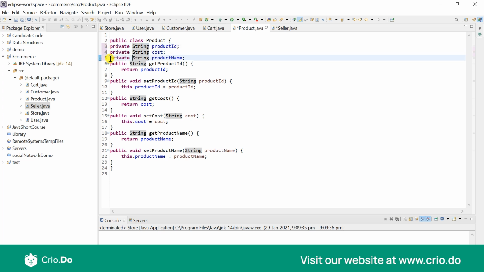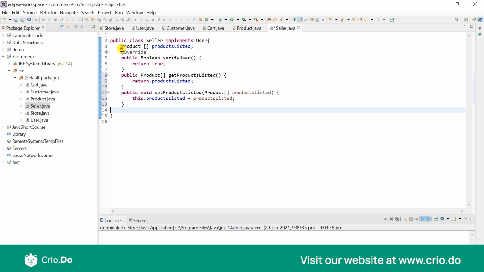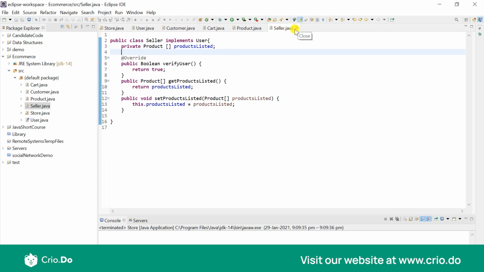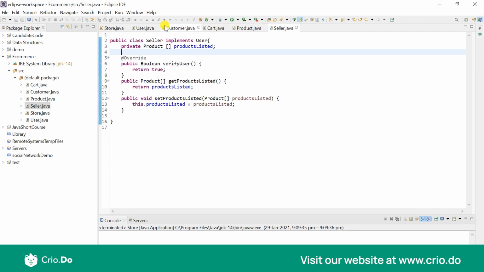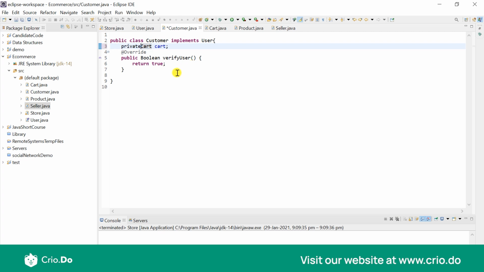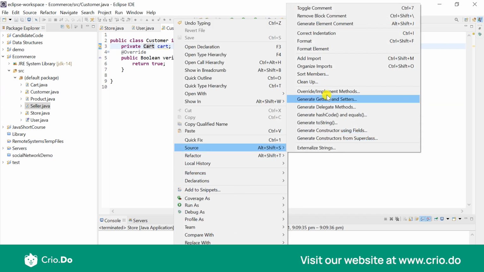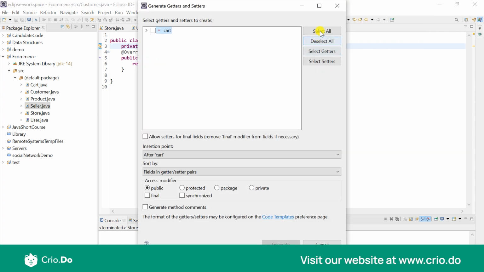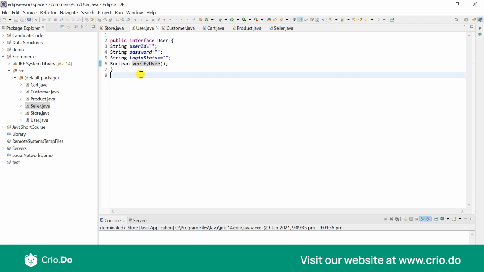Now this is the thing, right? It's always the thumb rule. If you don't have any specific reason for making it public, then you should always keep things private. If you don't have any specific reason for modifying a particular thing, then always make it constant or final. So that's what we follow in industry as well. Let's make this cart private as well. We may even change things if we feel so, but for now let's keep these things private, and then just generate a getter and setter based on what we would want to use.